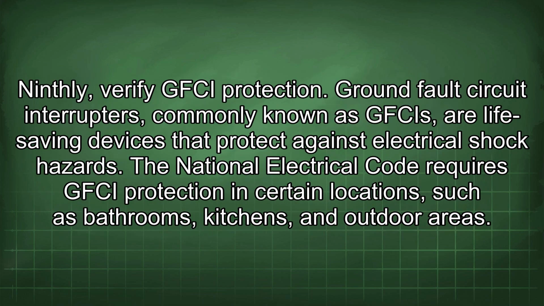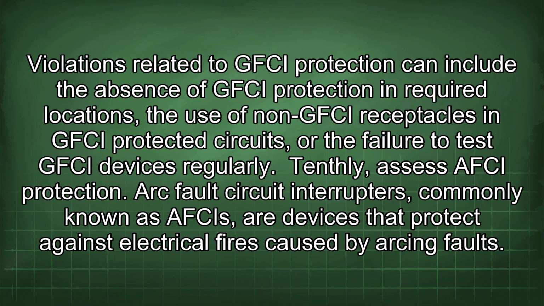Ninthly, verify GFCI protection. Ground fault circuit interrupters, commonly known as GFCIs, are life-saving devices that protect against electrical shock hazards. The National Electrical Code requires GFCI protection in certain locations, such as bathrooms, kitchens, and outdoor areas. Violations related to GFCI protection can include the absence of GFCI protection in required locations, the use of non-GFCI receptacles in GFCI-protected circuits, or the failure to test GFCI devices regularly.